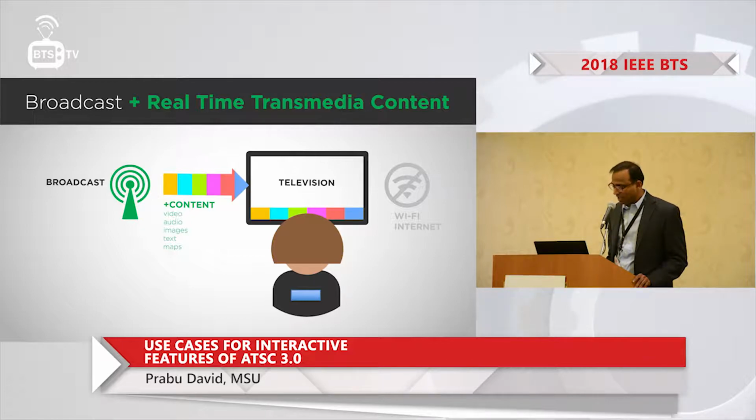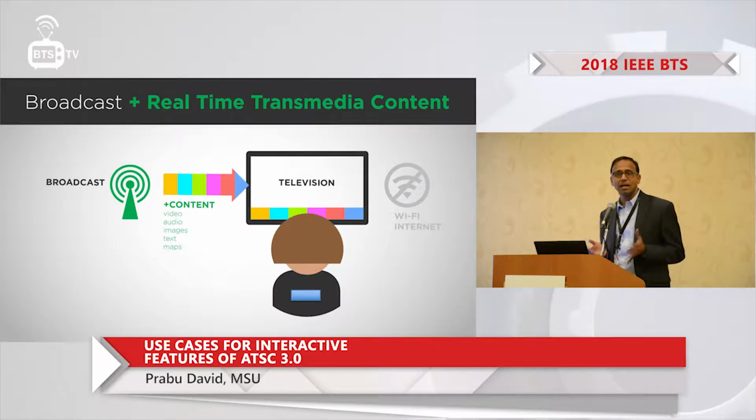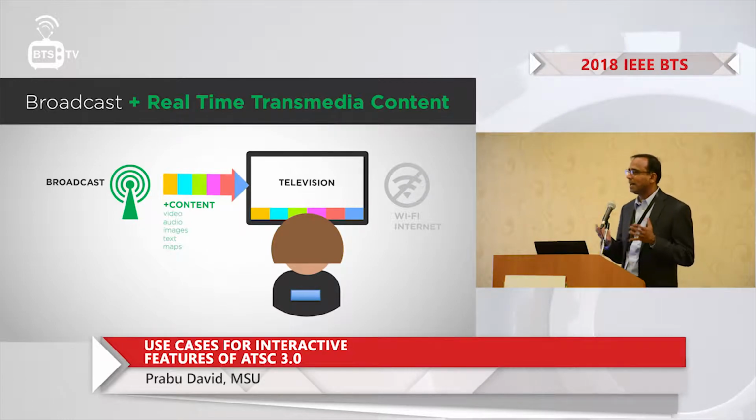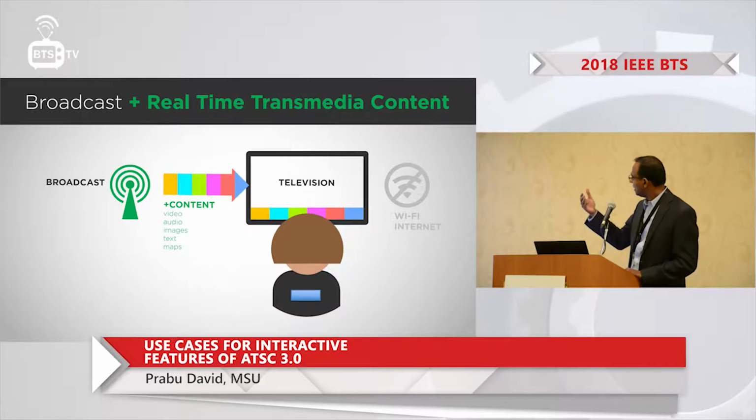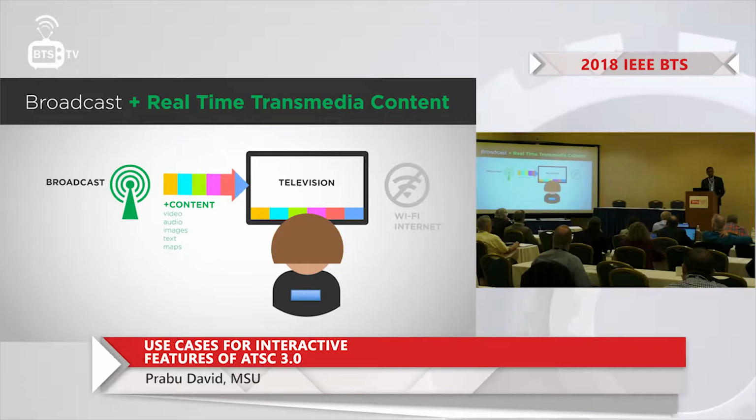So the first case that we're trying to develop is, along with the broadcast, can we use some of the bandwidth to push other ancillary content? Could be text files, could be images, it could be other content that will come in. And if you see, the color band down here is sort of the interface. Maybe there is a plus button and you click on it and it pops up. There is a flyout menu here. The menu gives you different kinds of content that go along with that program.